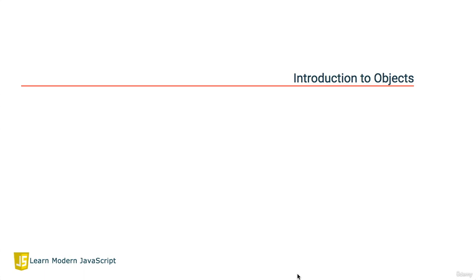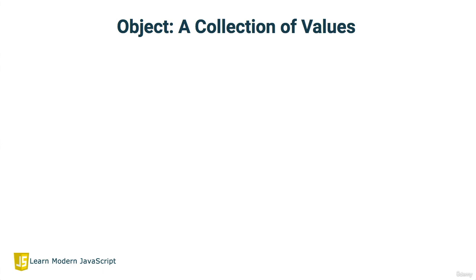Any discussion of JavaScript fundamentals must include an introduction to objects, because JavaScript's fundamental data type is the object. Now, objects are simply a collection of values. The variables we've been looking at so far contained a single value. Well, an object allows you to contain multiple values. Those values could be primitive data types, like we discussed already. Those primitive data types in an object are called properties.